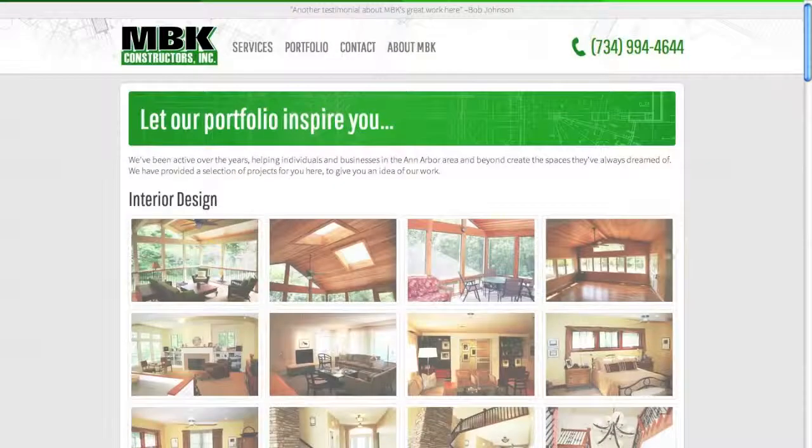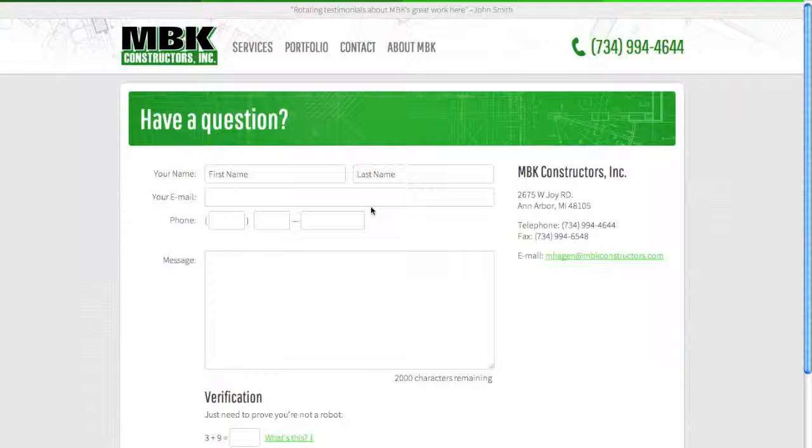Also, I want to go to the next page, which is contact. It's a pretty simple, straightforward contact form. First name, last name, email, phone. Cool thing about this phone field is once you start typing something, it'll automatically go to the next box. I started saying dialing, but there's no dialing in a contact form. And so that's one of the cool features there.